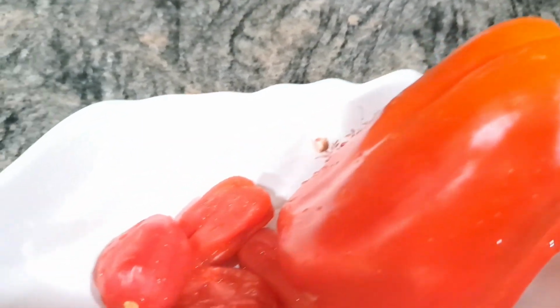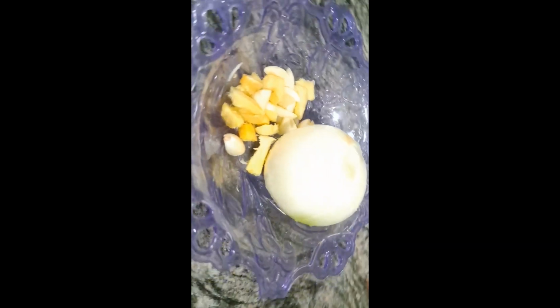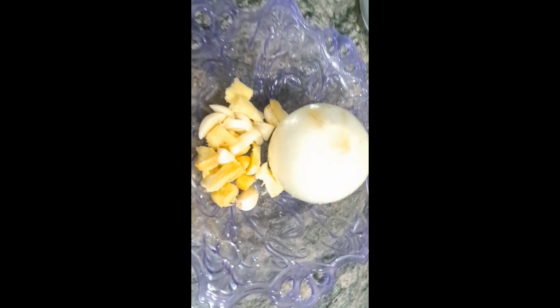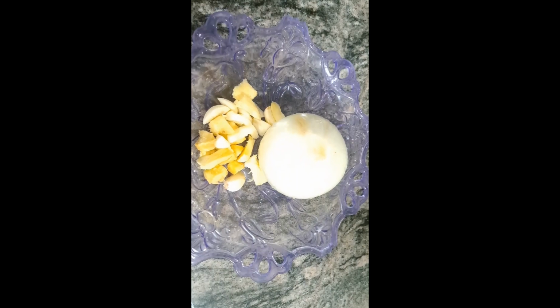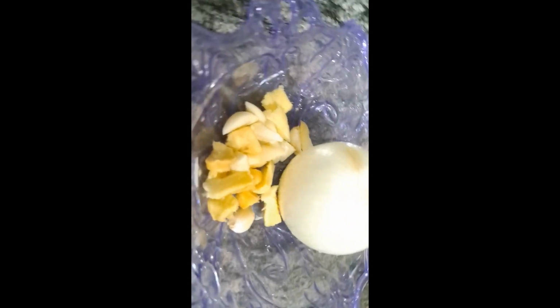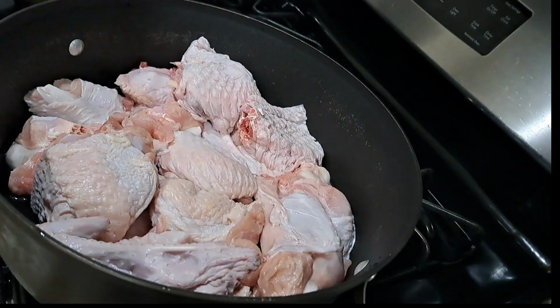So now I have about 5 habanero pepper, as you can see, 1 bell pepper. I like to use bell pepper. Trust me, guys, if you use that bell pepper, it's going to give you that different flavor. So now I have peeled ginger and garlic. What will you do without using your ginger and garlic? You need that ginger and garlic in your pepper soup. Trust me. And then I have 1 big onion. You need that onion, add it all to that pepper soup to give you that flavor.